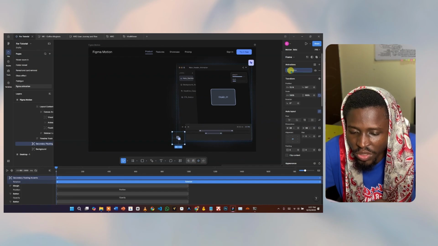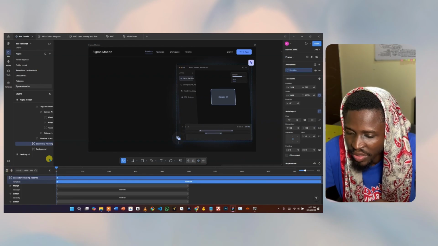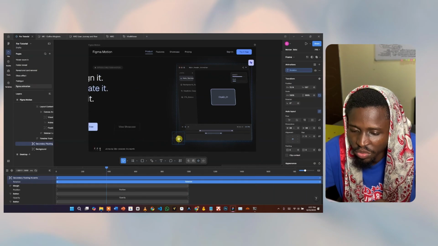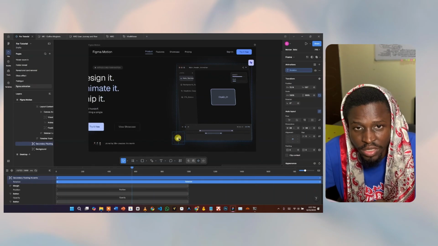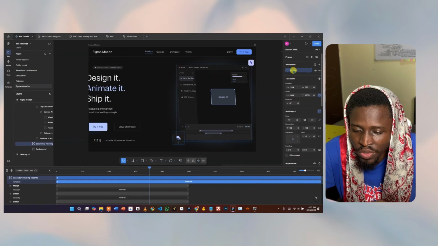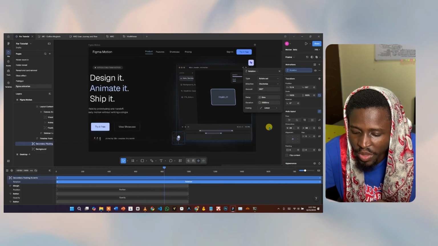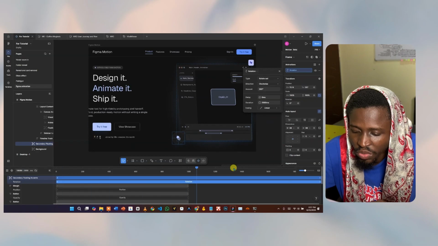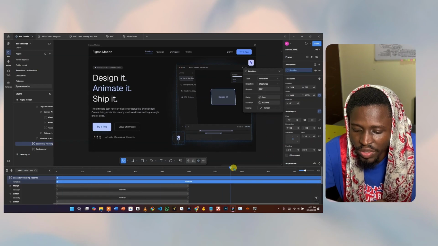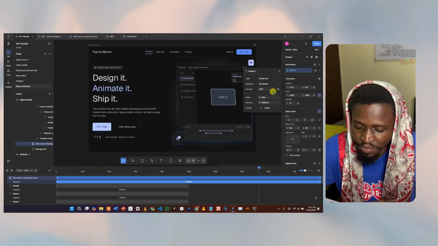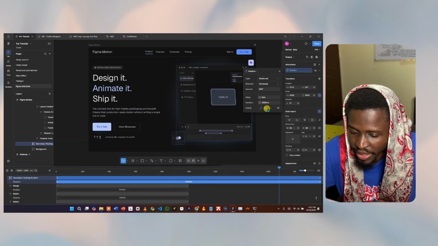By default, if I play this, you realize there's this friction that happens. Look how it spins. That's not what we want. We want it to be constantly spinning. That's what I want right now. So if you want that, click on this and change it from custom to linear, and then it will be better. You can see how much better it is after changing from the Bezier. So we have linear applied.